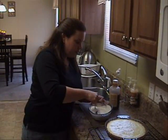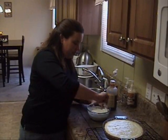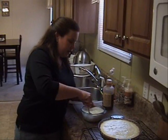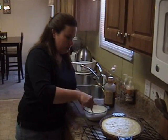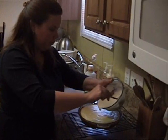Alright, now it doesn't have to be completely dissolved, the sugar, but you do want to mix it very well so that all the flavors are spread out evenly throughout this topping. It's going to be pretty loose in consistency. It's just going to make it even easier to pour on top of the cheesecake. Here we are.